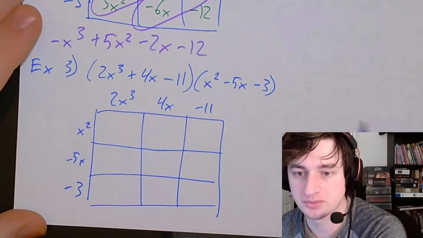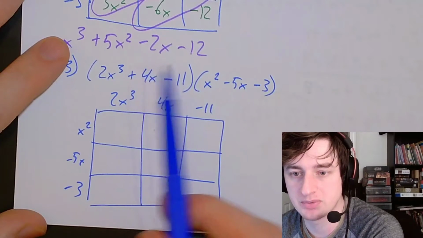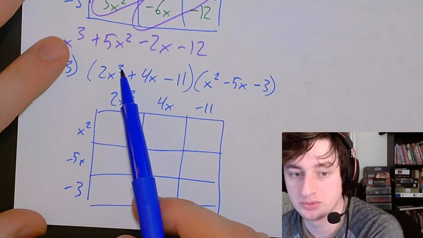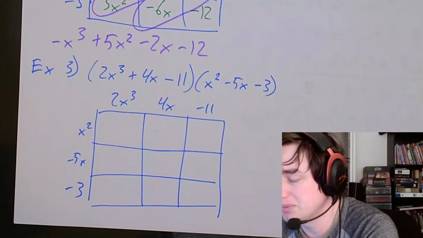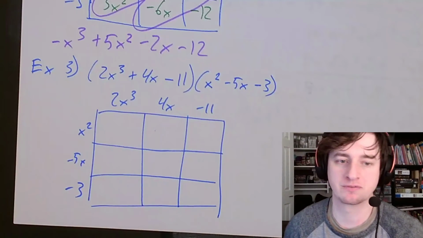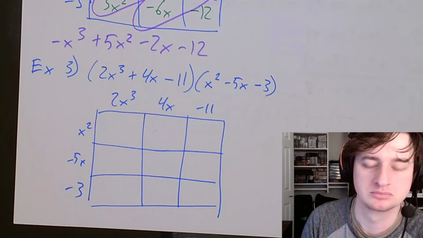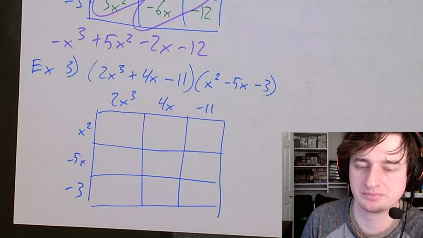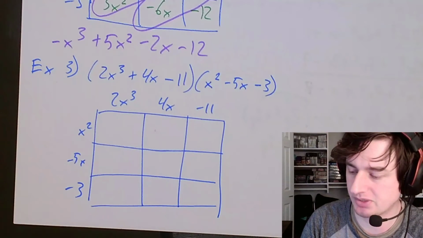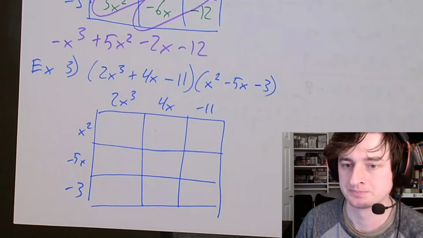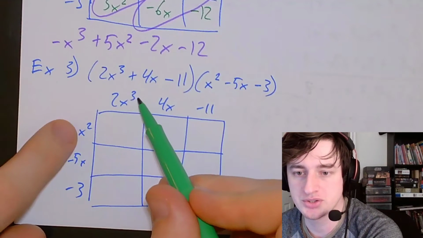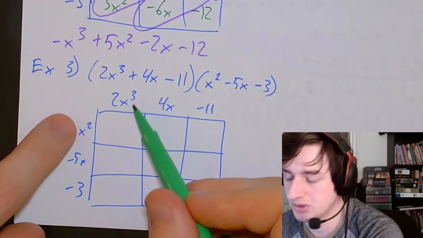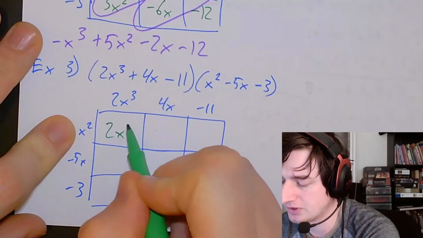Now you'll notice this one skipped the x squared, right? It went x cubed and then a single x. So it skips an x squared, which means we're going to be missing some numbers in our final combination of all the things in the boxes. Okay, so we're just going to multiply the intersections here. So 2x cubed times an x squared gives us 2x to the 5th.